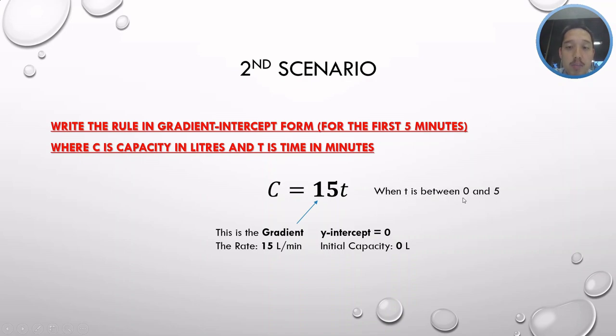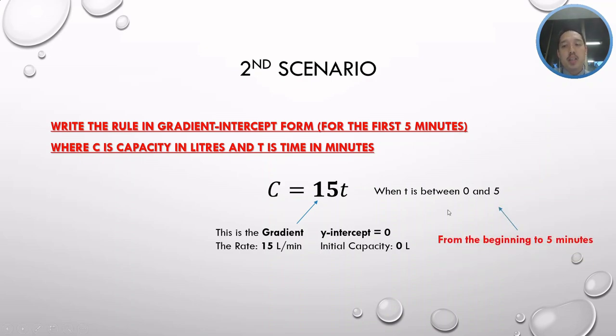Now, here's the important part as well. When you start writing your rules down, and the rules are now done in stages or legs, you have to make sure that you state that this linear equation or model or rule only works when t is between 0 and 5. If it's above 5, of course we can't use this anymore because the water pressure dropped. So this only works for a specific set of values between 0 and 5 for t.